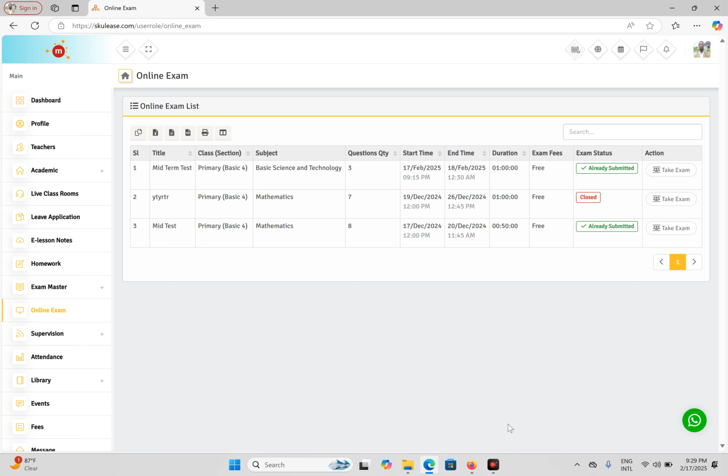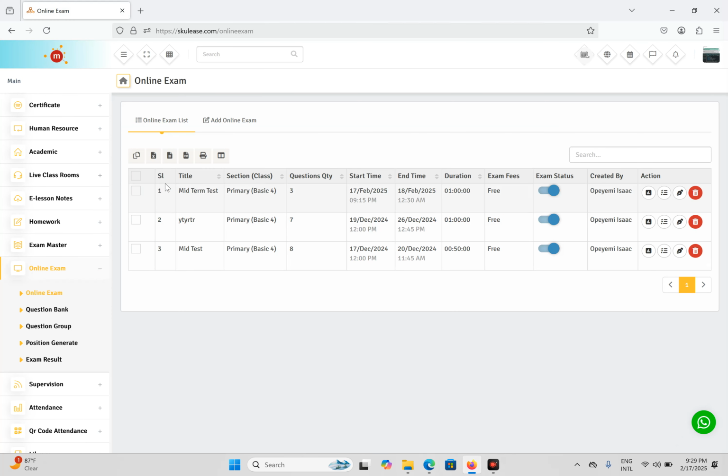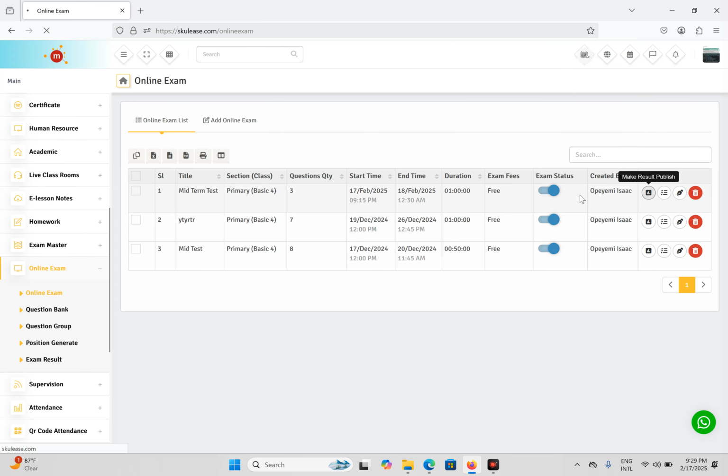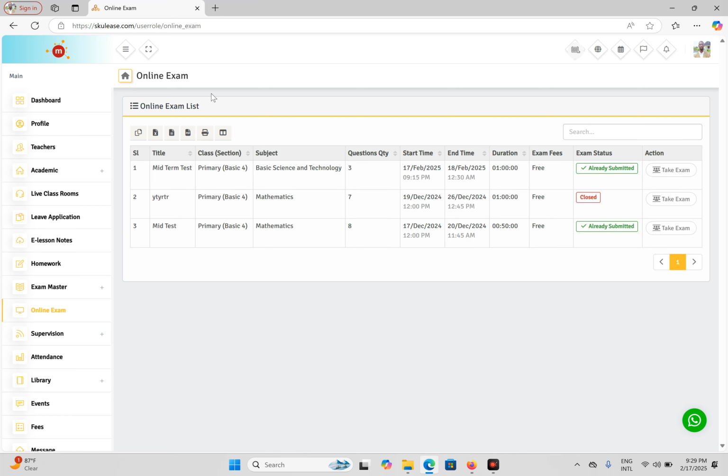Now, if you go back to the admin, the admin can decide to make results visible or not. So if you want to make the results visible for the students to see, just click on make results visible. Are you ready? Then say sure. Then it is there. So the result is visible to the student, and the student can come back and be able to access and see the results of their exam. Can you see results published, view results?